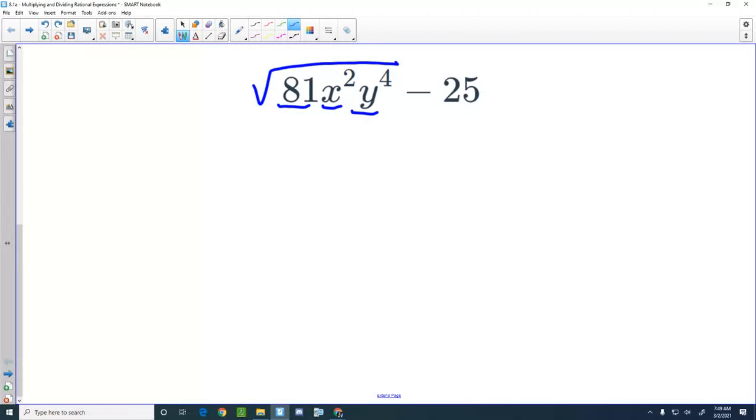All right, and that's something a little bit new for you. You haven't really seen that yet, but I kind of alluded to it with that x to the third, like can you split it in half? So y to the fourth is a perfect square because I can split that into a y to the second times another y to the second. So it is a perfect square.